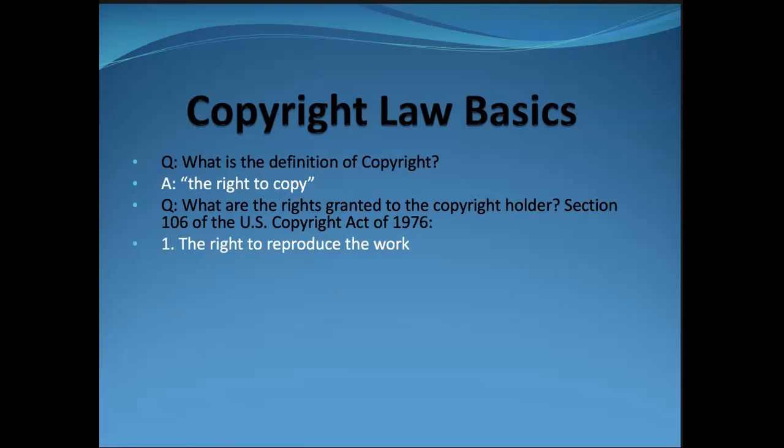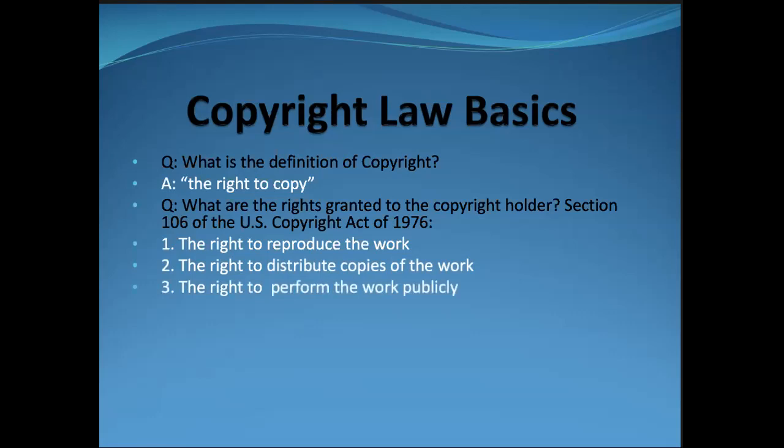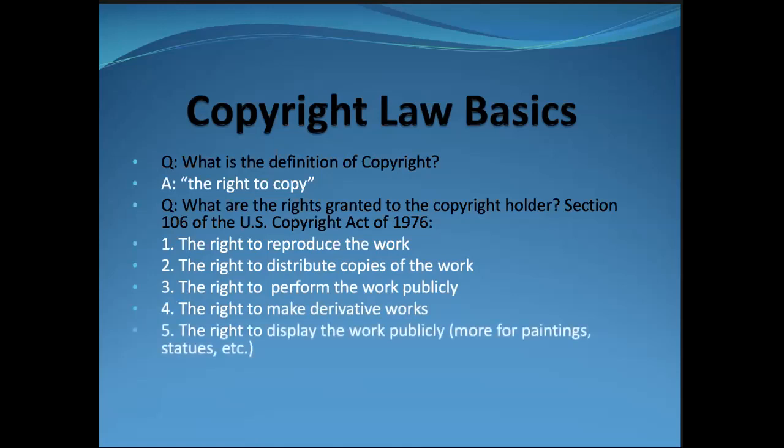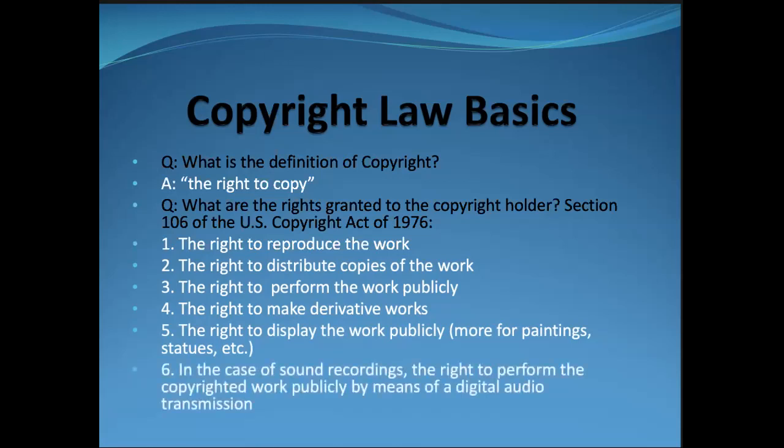Once again, these are the rights that the copyright owner controls. Number one, the right to reproduce the work. Number two, the right to distribute copies of the work. Number three, the right to perform the work publicly. And number four, to make derivative works. Number five, the right to display the work publicly, more for paintings and statues, etc. And then number six is a new one that came about in the 90s. In the case of sound recordings, the right to perform the copyrighted work publicly by means of a digital audio transmission.